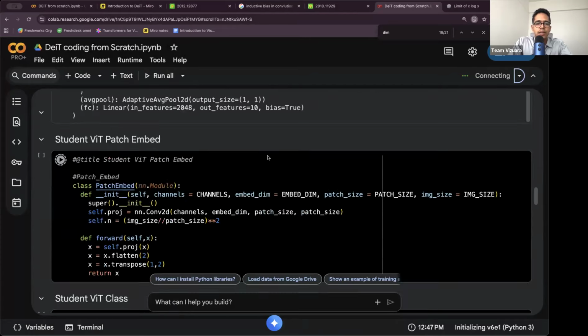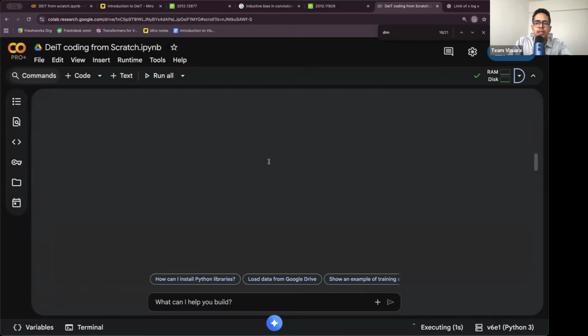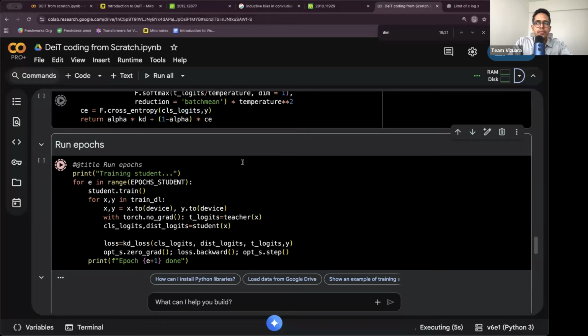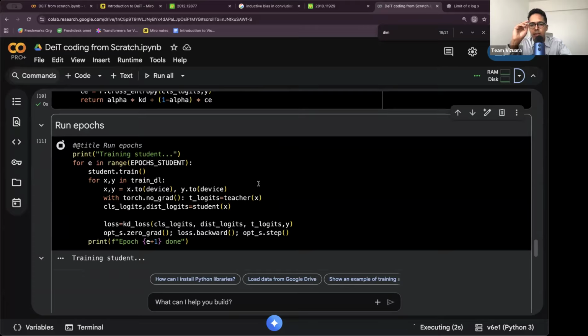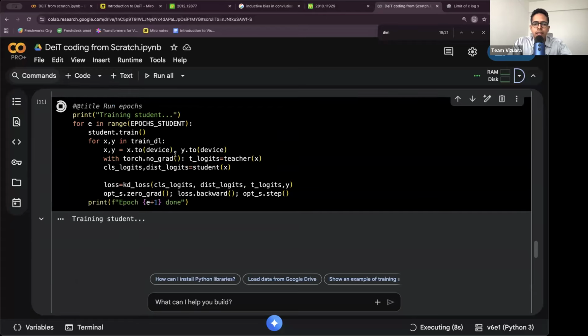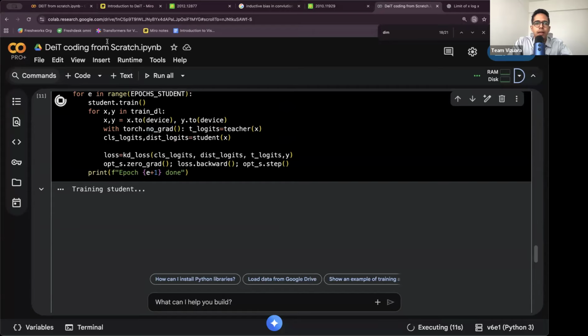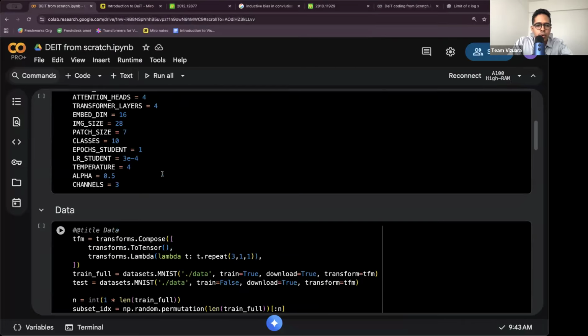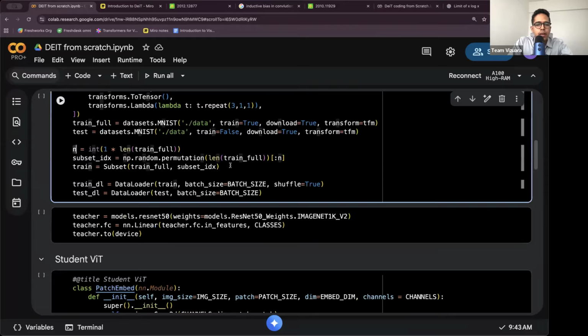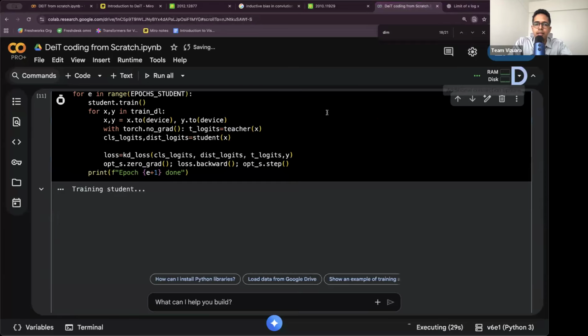I had one extra line here just to try with a smaller data set. So I think this original MNIST data set had 60,000 images or something. So I just wanted to try with 6,000 images. So I had written one extra block of code for splitting my data set. Then this training will be faster. But anyways, this is not too bad. But let's bring the splitting part of the code. So this was the splitting part. If I say n equal to 0.1 times len of the training data, then I'll only pick 10% of the data for training and validation, just the total 10% from my data set.